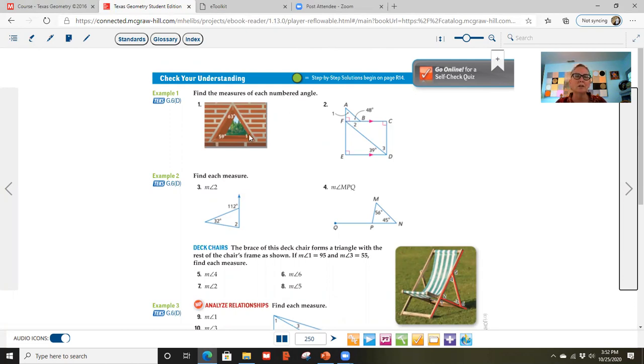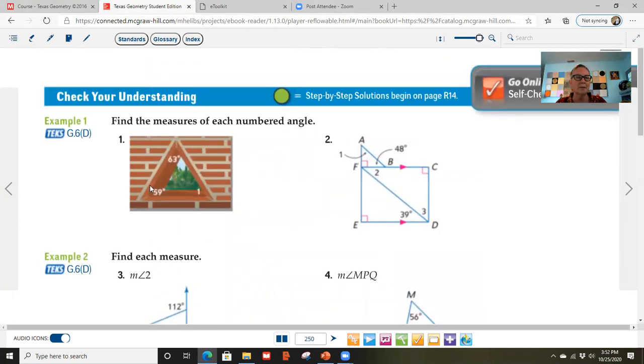So if you can see here, this is a picture of a window and it's triangular, and they said that this angle is 63 degrees and this angle is, oops, let me try to just trace this out a little bit. So the triangle is supposed to be like here. It goes from here to here to here. Oh my goodness, maybe I should have used the straight line tool.